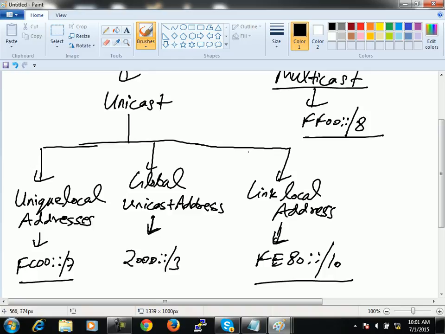It will always be represented in the format of prefix length. Here you will be using only and only prefix length. Understood or not? So in IPv6 you will be using prefix length like /20, /25, /26, /27, /28, whatever it is, right?